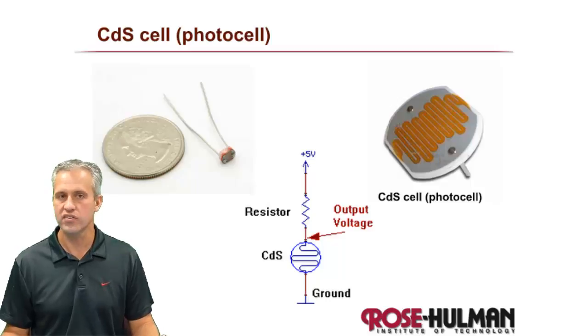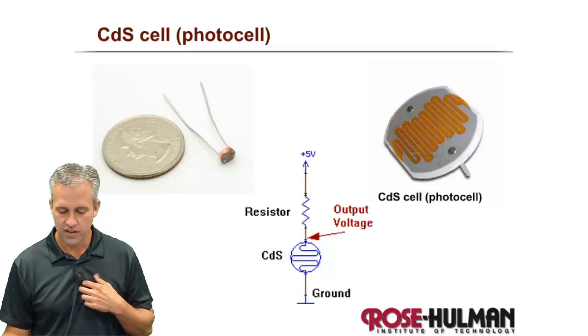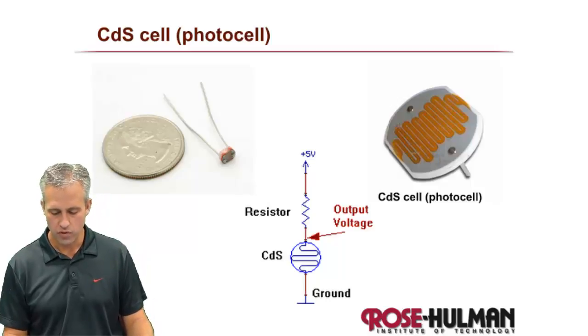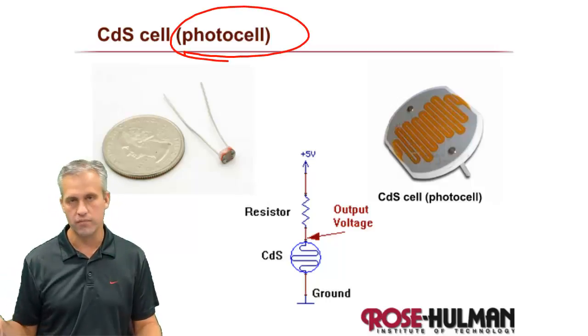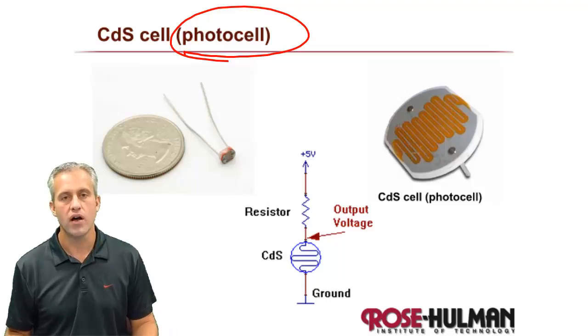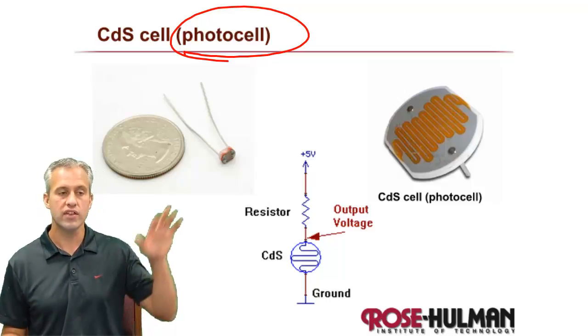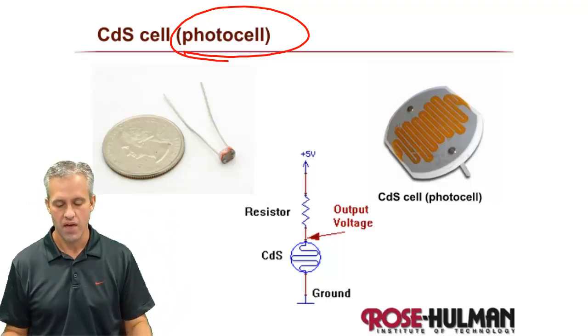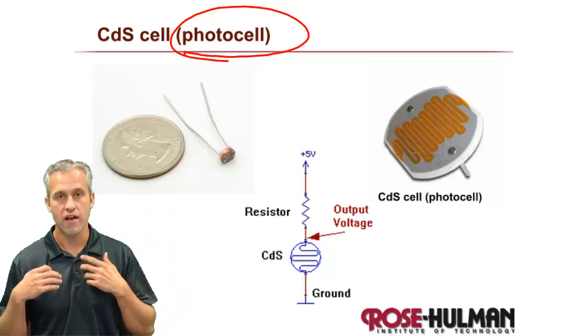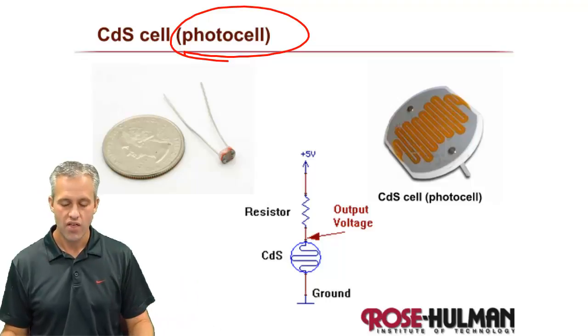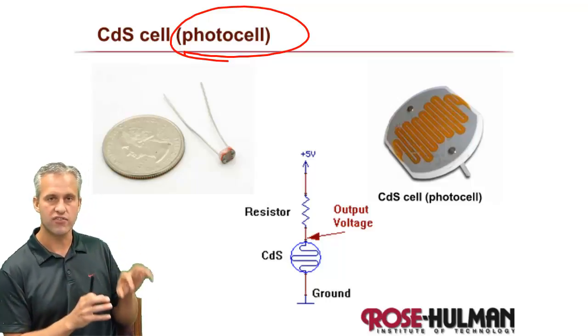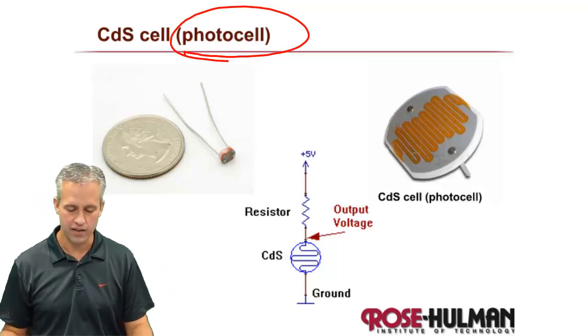All right, let's talk about CDS cells. I call them CDS cells because that's the more formal name, but to be honest, most of the world calls them photocells. Unlike all the other things we've used, everything else we've talked about has been IR, infrared, can't see it. These are more for measuring visible light, light you can see. They will measure IR, but they're not necessarily specially made for IR. They're kind of made for about anything.